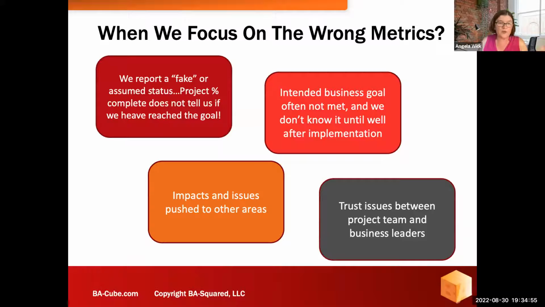But with Agile, when we're developing in smaller increments and releasing in smaller increments, we can actually lead with these customer-focused metrics and measure them all along the way. So if we're trying to get less people to call into the call center and more people to use an online process, we can release a user story or a couple of user stories and start measuring user behavior right away. And as we release, we keep measuring the user behavior and see what needs to shift and change, versus wait till the end and then no one measures it anyway and everyone gets upset that we didn't quite meet the results.